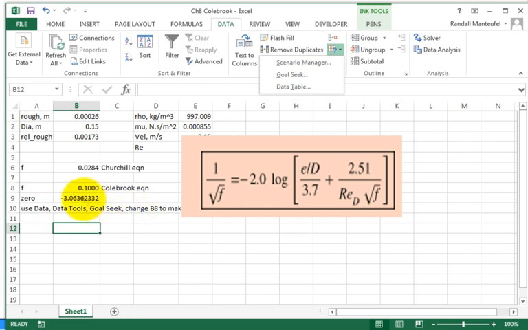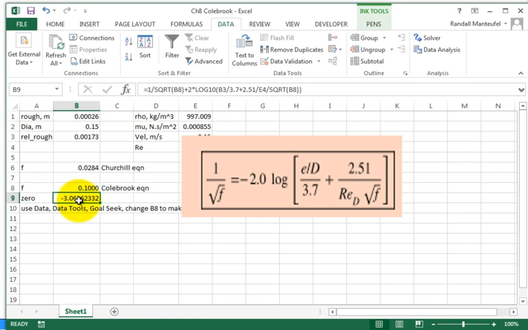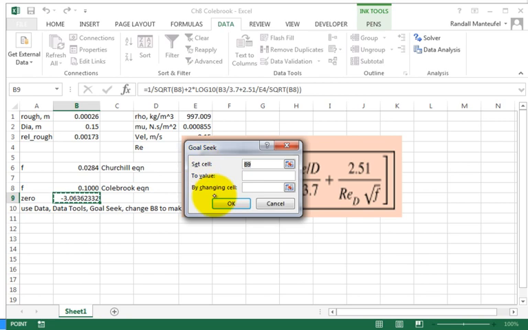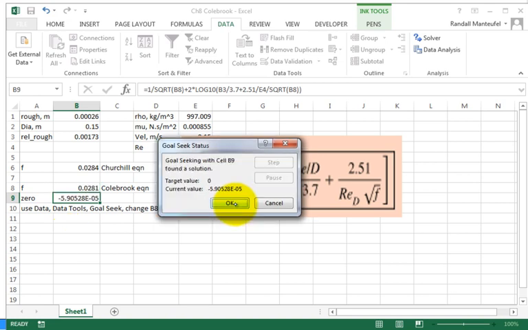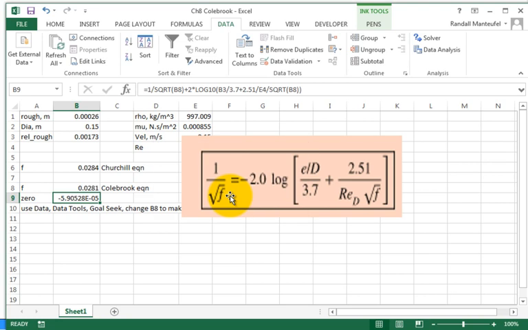And what you do is you click on this one and you say, I want to drive this to 0. So you come under here and you say, Goal Seek. I'm at the cell, what is that, B9, and I want to drive it to a value of 0. You could drive it to a value of 5 or 10 or 99, whatever you wanted. This is just a tool. And by changing only one cell, I'm going to change my guess of the friction factor. I guessed 0.1, and then you just go there. So it came in at 0.0281 from the Colebrook equation.